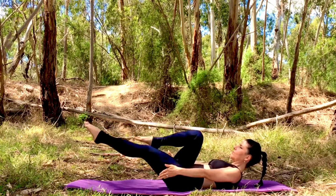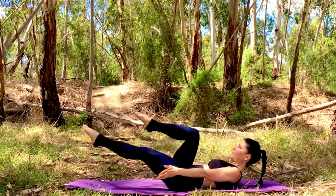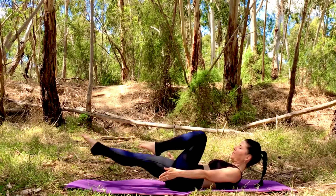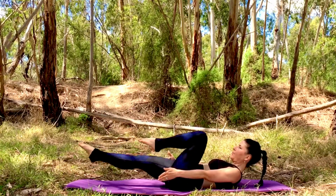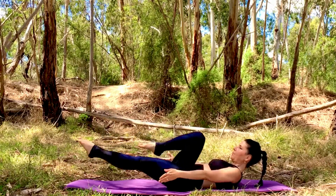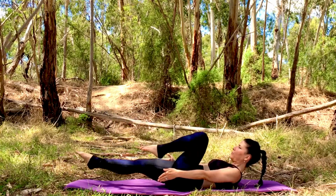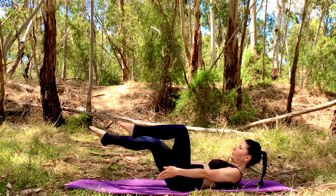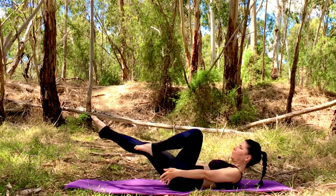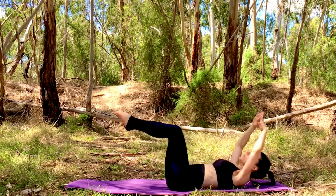Now we speed it up to single leg switches. 1, 2, 1, 2. The breath in, out, in, out. If the neck gets tired, please put the hands behind the head. We want to feel the work in the core, nothing in the neck. Lengthening through back of the neck as you come into a full curl up, single leg switches with the breath. We have 4 more. 4 and 3 and 2 and done. Good job. Hug it in, tuck the chin, feel release in lower back.